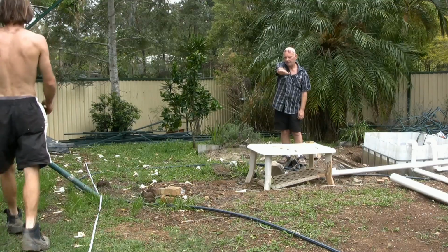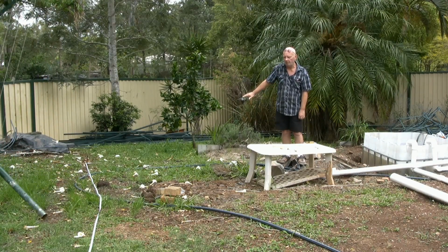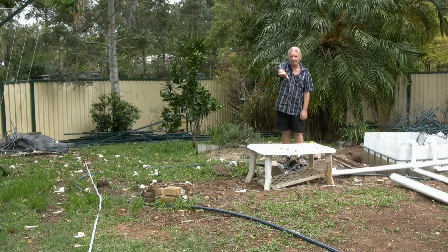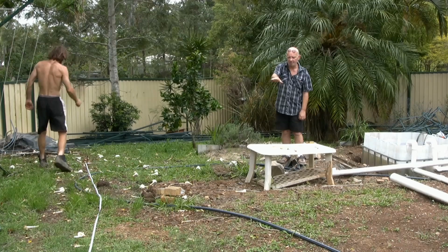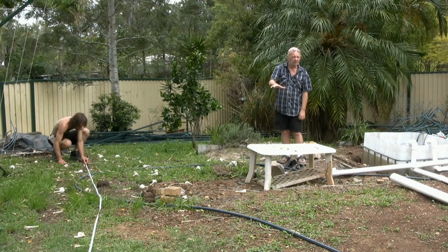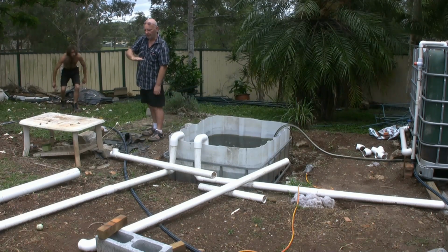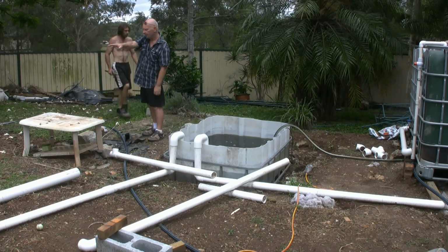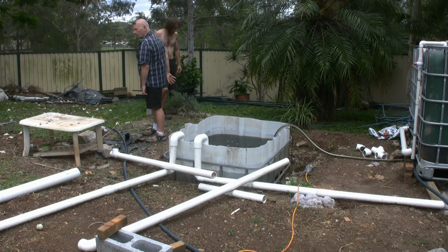And the land is sloping this way about 400 mil, not 400 metres, 400 mil from up that end. 400 mils in Imperial is about 2 feet, which is enough to be really annoying when we go setting these beds up. So what we are doing is we're going to bring all the land out level. We'll put the big long bed in here. It'll be a lot easier, and there's possibly another wooden bed going in here.